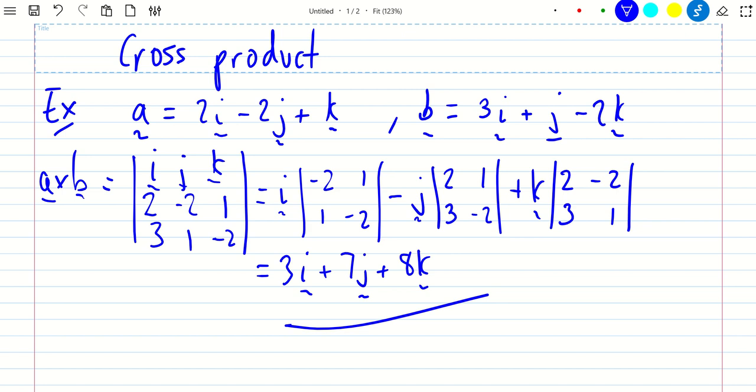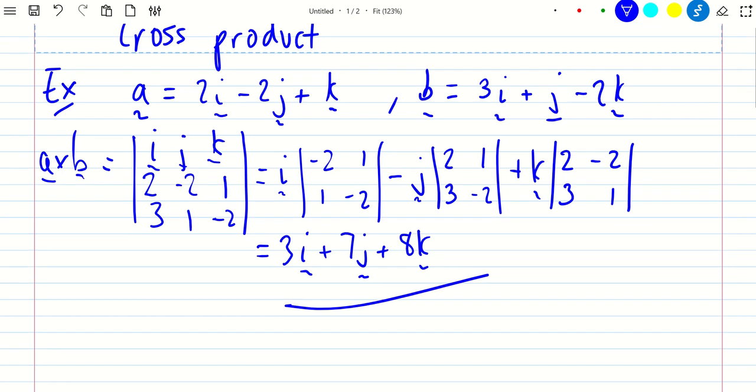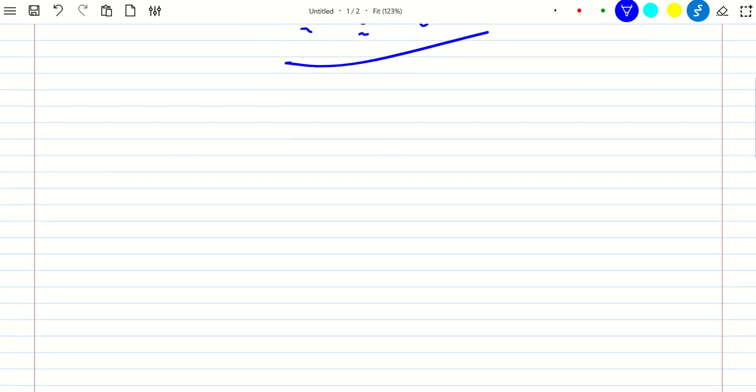When we talked about the right hand rule with the thumb, knowing which direction it goes in, do I decide whether it's the plus or the minus? This formula automatically takes that into account, so you've got the correct version of it here. You don't need to think about that for this particular type of question. If you're given two vectors, that formula will give you the correct one. So that's great, and that's as easy as we get. So that's the cross product.